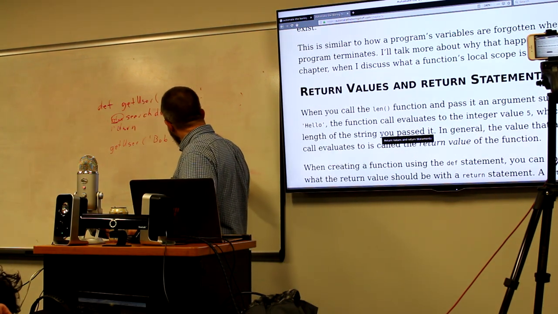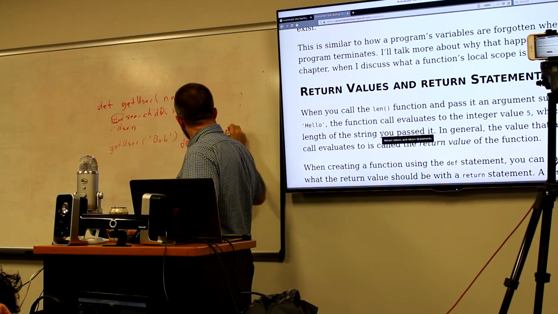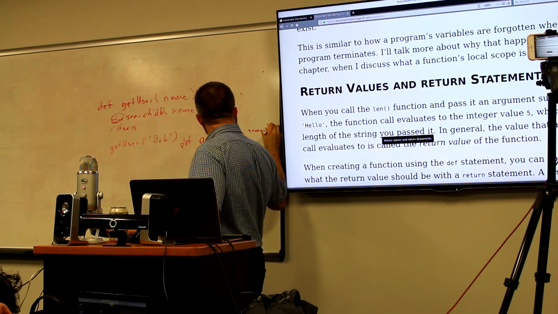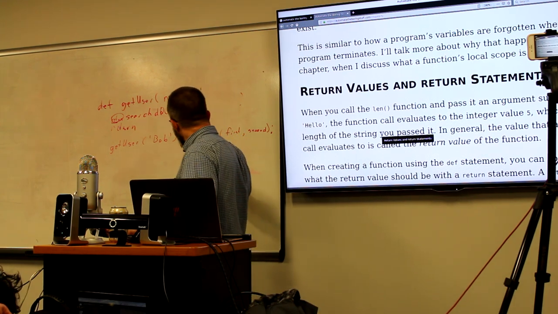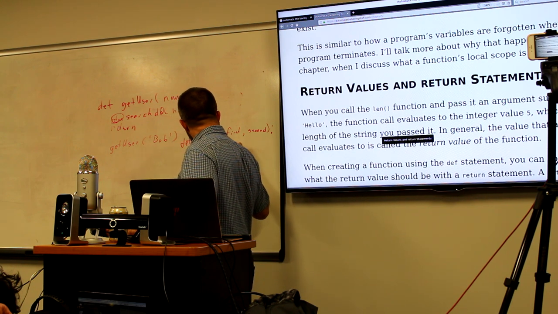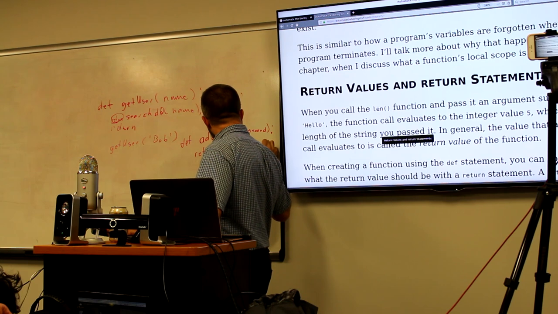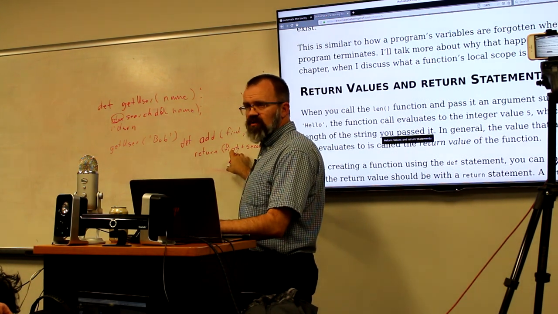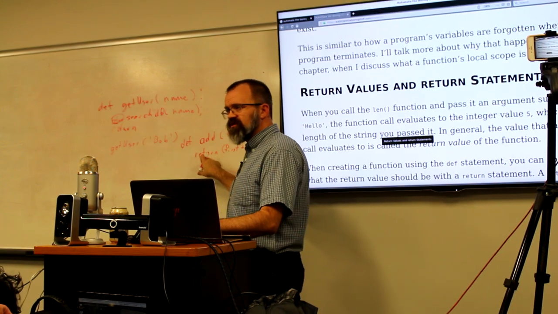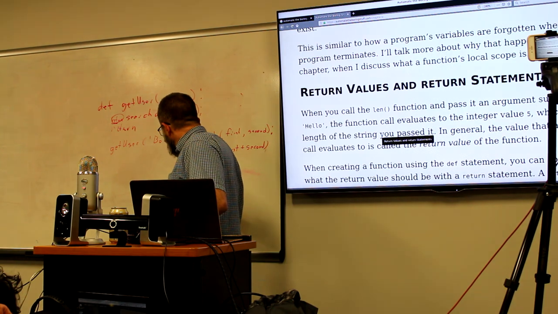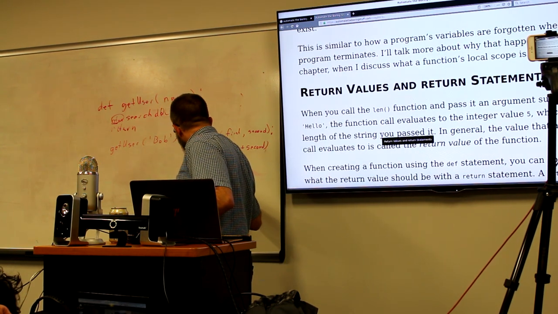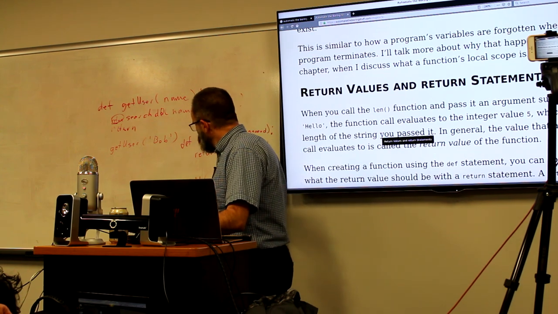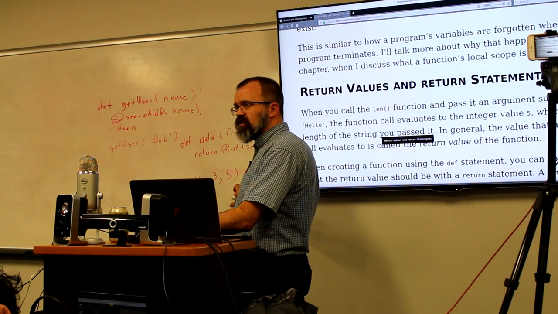So if I wanted to create a function called add, and it will take two variables, a first variable and a second variable, and I say return first plus the second, then what will happen is it will perform this math operation, adding these two values together, and then it will return the result. So that means that I could say something like x equals add 3, 5. When this gets evaluated as a statement, it will try to figure out the value first, on the right-hand side of the assignment operator.